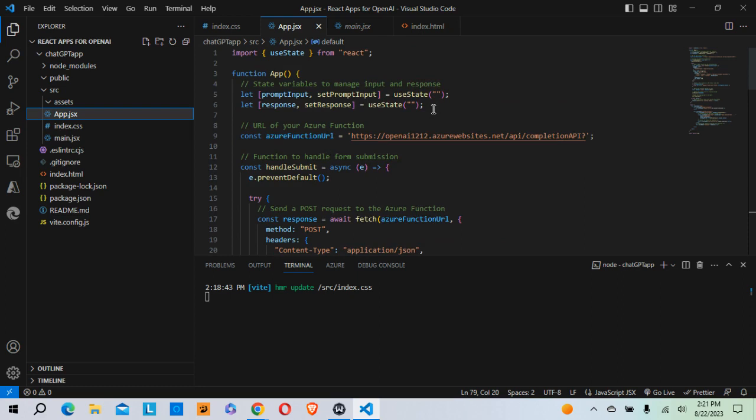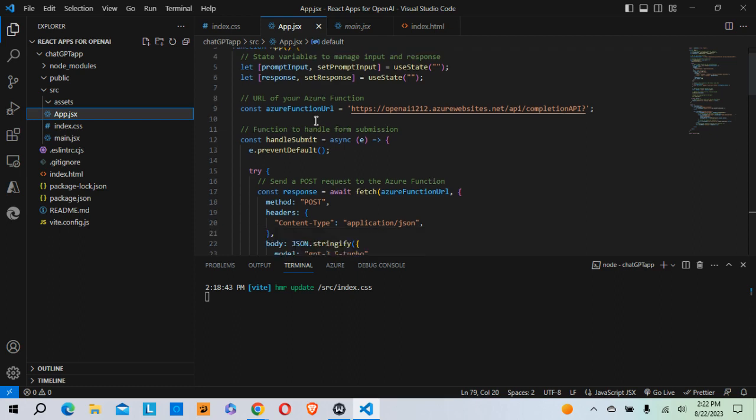The first thing that I'm doing is I'm creating two state variables, prompt input and response, basically to manage input and response. So as you can imagine, prompt input is going to contain the question that the user wants to ask ChatGPT, and response is what's going to come back from ChatGPT.